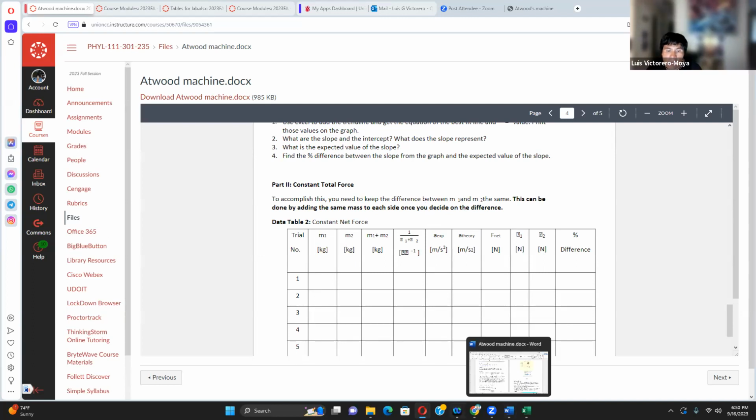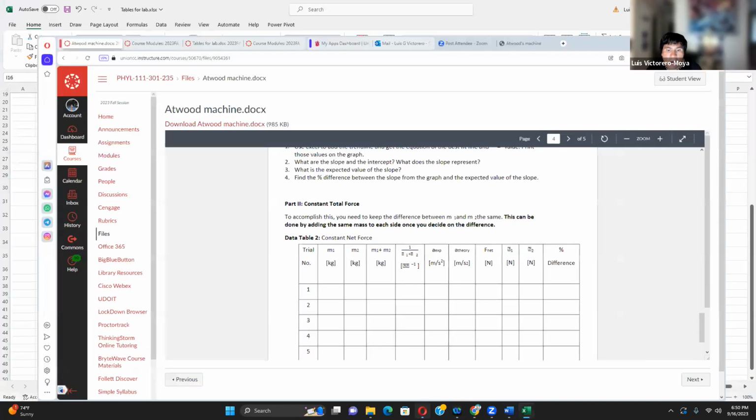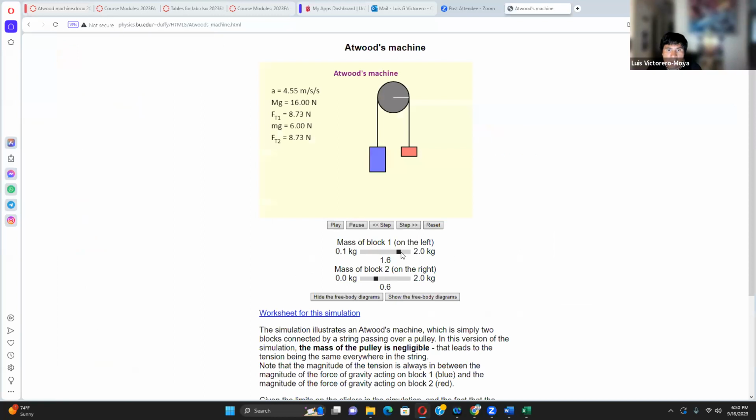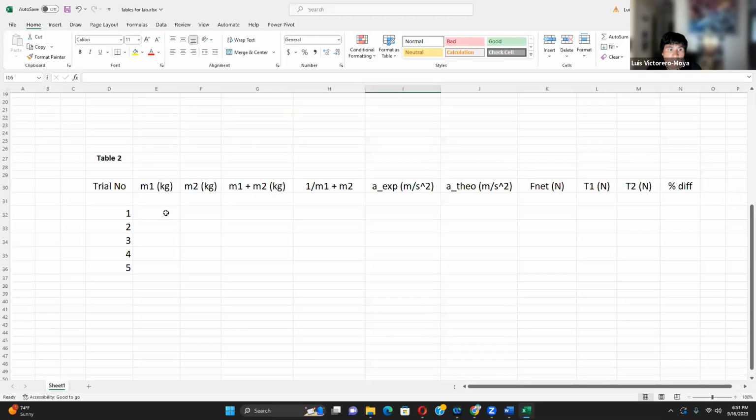So yeah, the way you will do this in the simulation, if you were doing this in a lab, is by starting maybe at 0.4 and at 0.2 here. And then you want to keep adding, right? So here, the acceleration is 3.33, 0.4, 0.2. So the difference is 0.2. So 0.4, 0.2, 0.6.